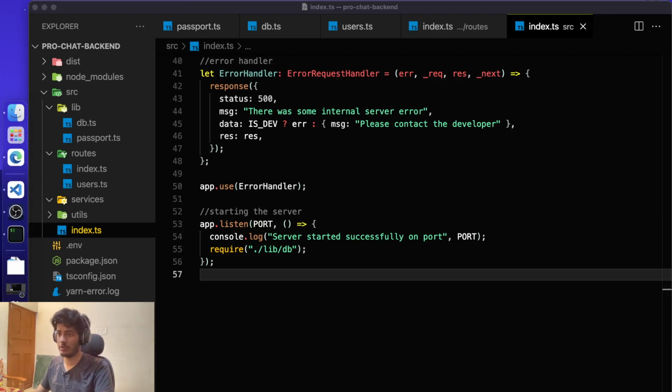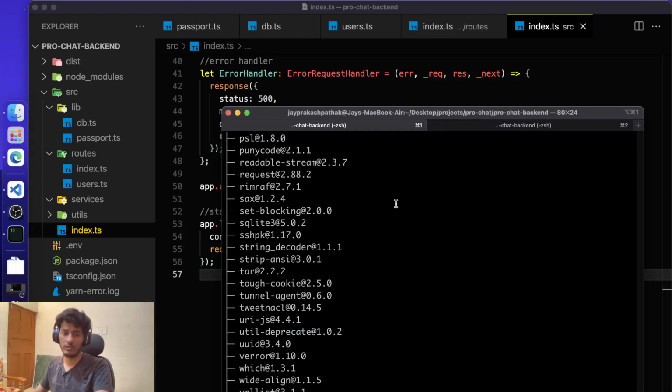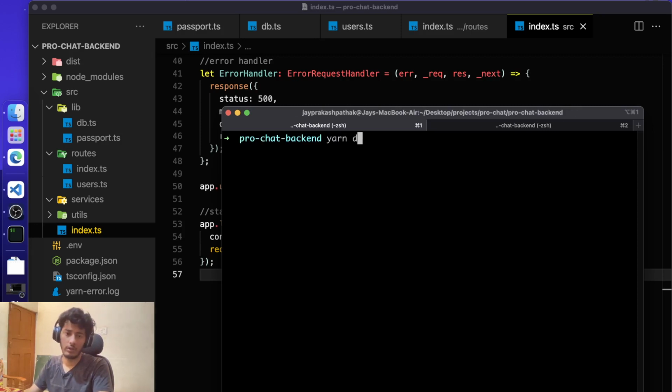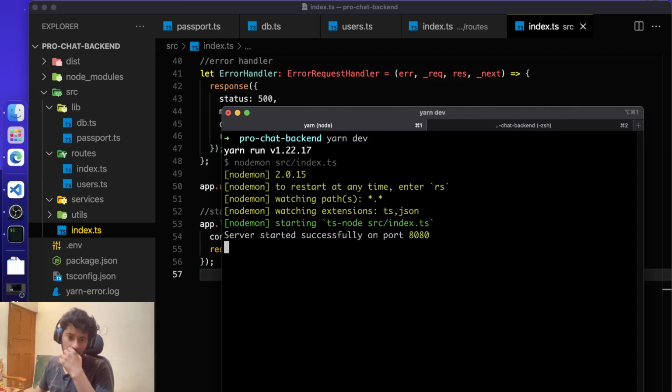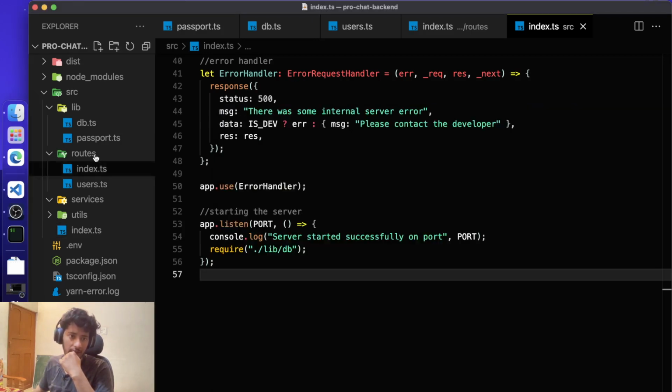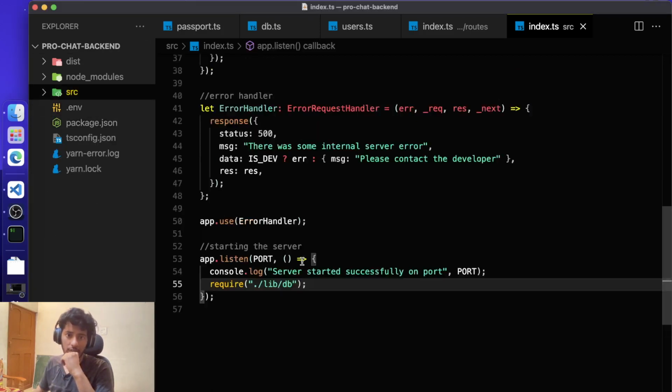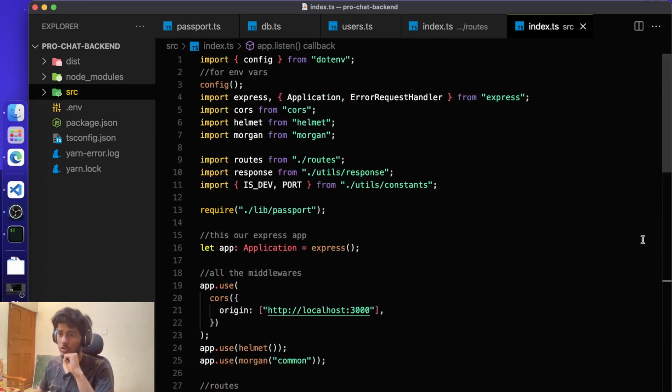Do we have this restarted pretty successfully, or do we have some issue? Let's try to at least fire up the server again. Yeah, on dev, do we have any issues? Oh, we don't have any issue. Do we have the data file created, something like that? No, we don't have that data file created yet.